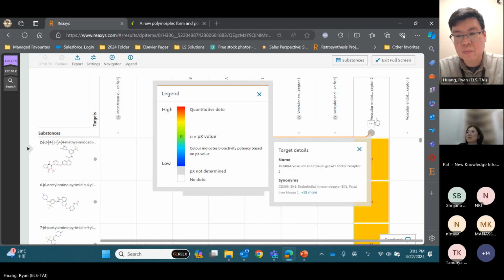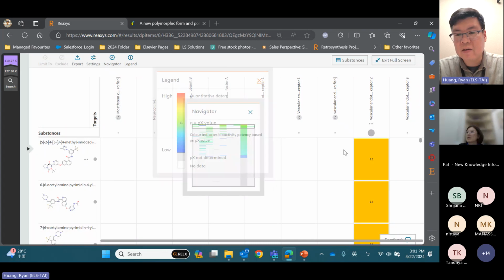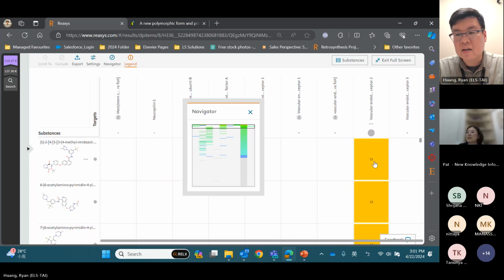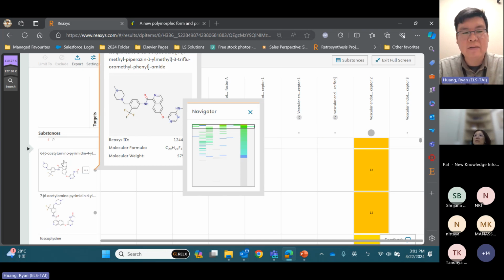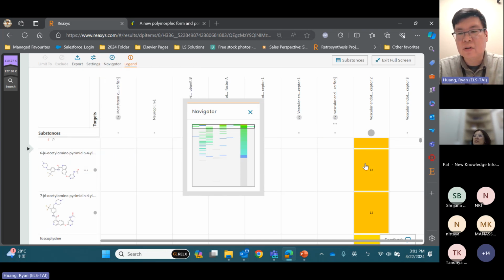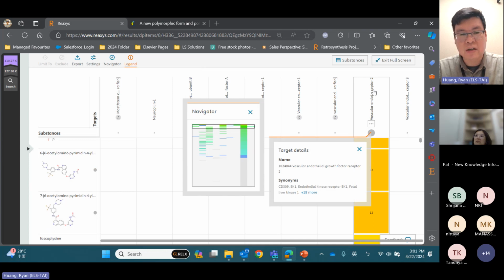Okay, so it's potent. Okay, so you see there is a PS value. So the number here is called the PS value. It's a parameter we created in Reaxys to compare the activity between substances. So the higher the number is, the more potent this substance is to the target.